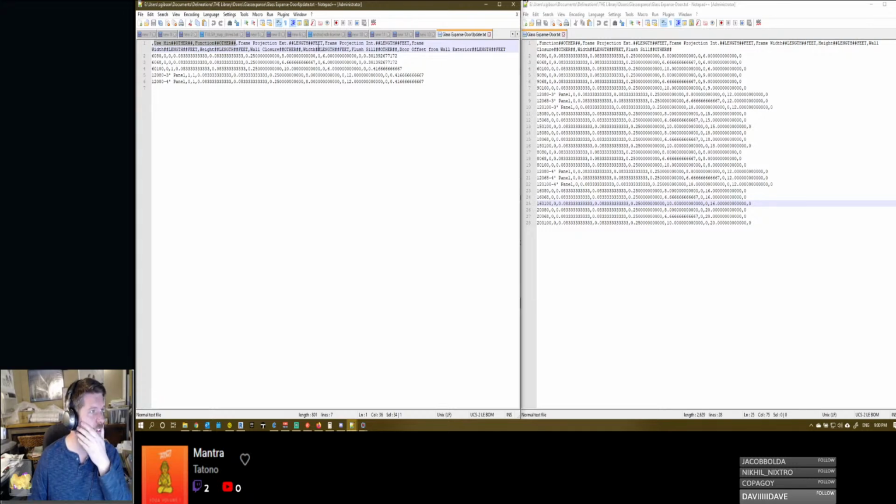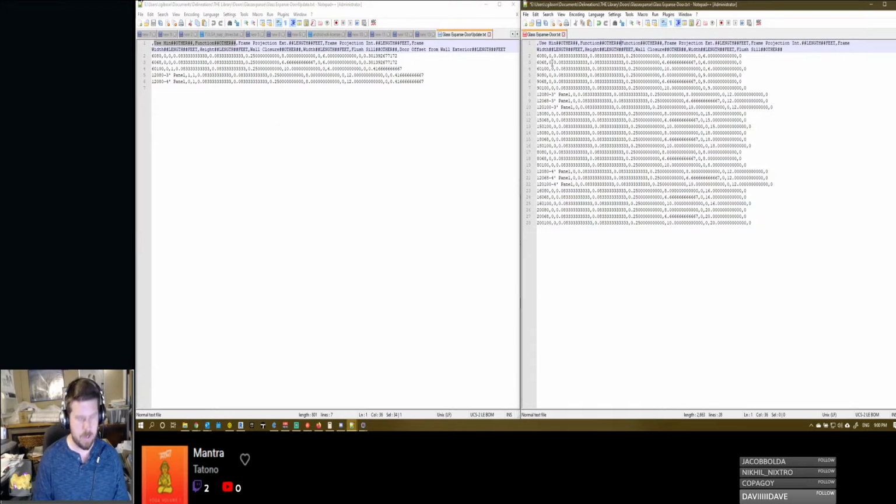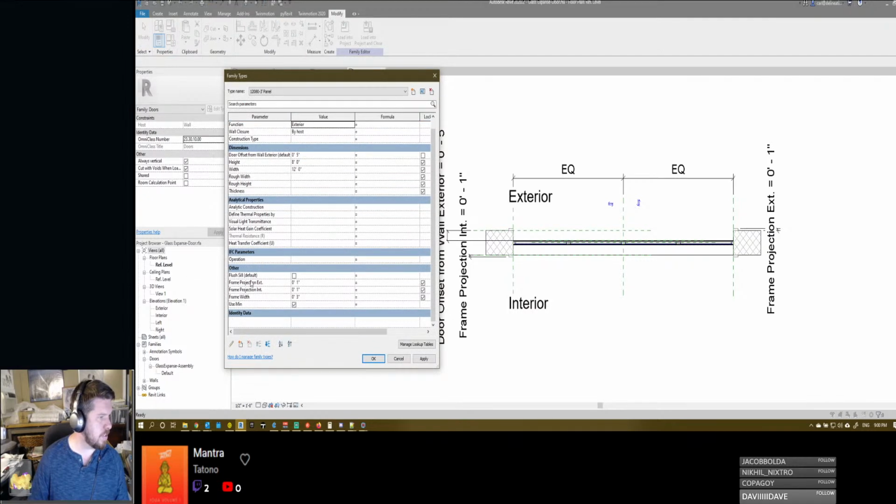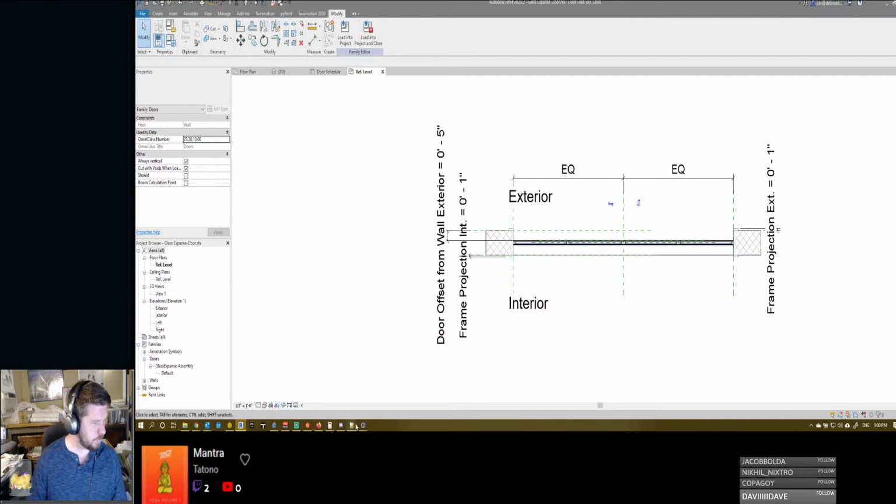Shoot. Frame projection. Exterior, interior. Frame width is in there as well. Height. You've got all closure. Other with door offset from wall exterior we also need. Okay, so we want this. We're going to bring this in right here. Okay, so we need to add frame projection exterior, frame projection interior. Are those actual? Yes, those. Frame projection interior, exterior. I think those are set in.